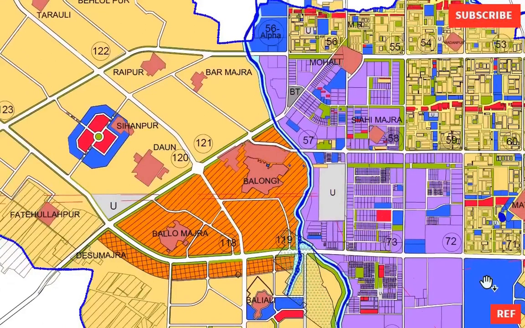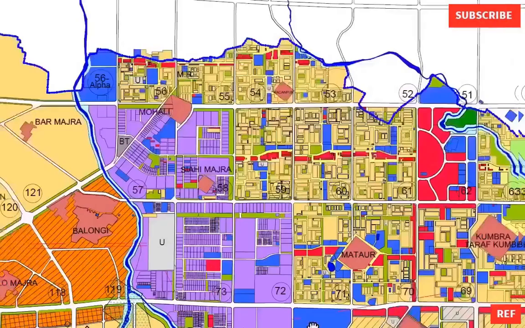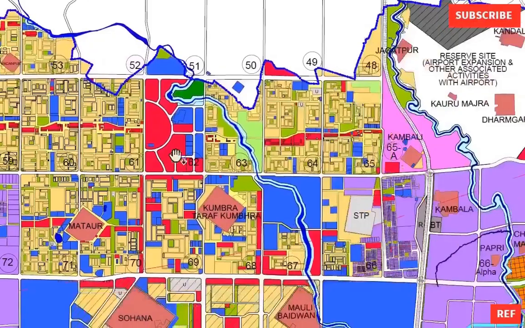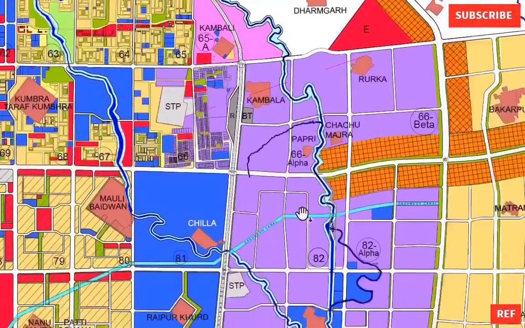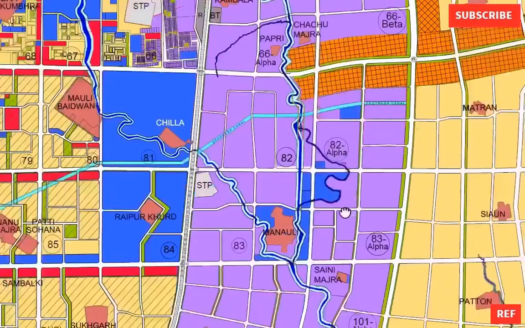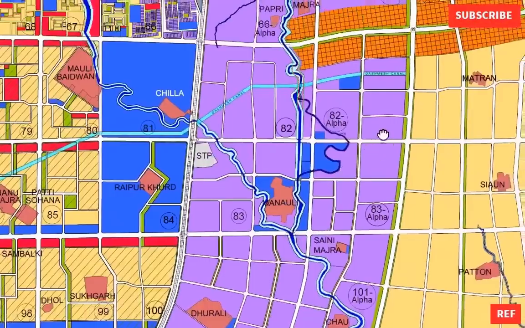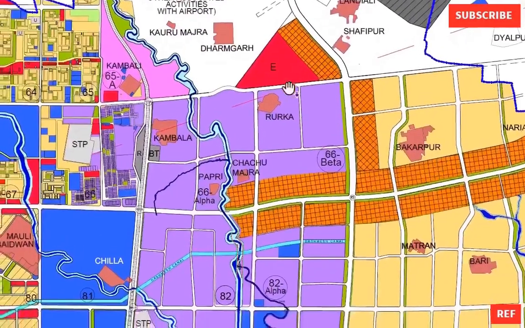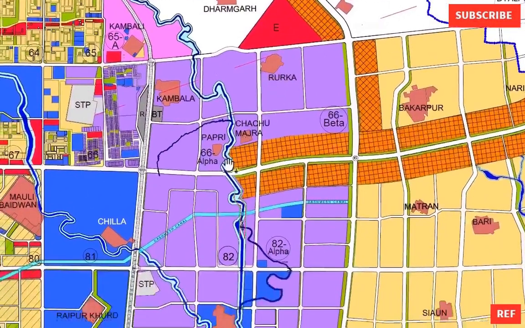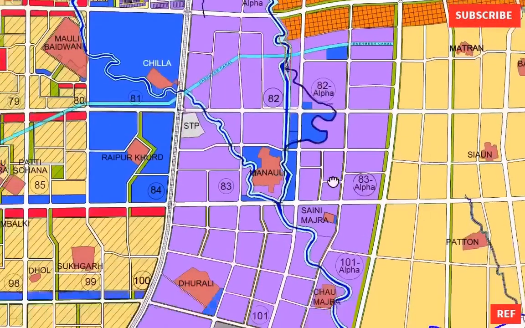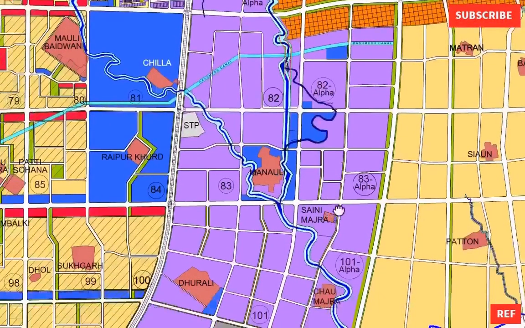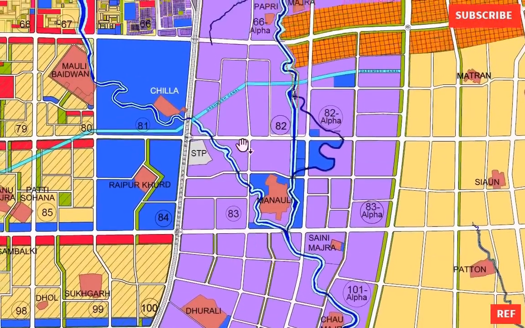Then in the master plan, we are seeing many areas colored in red, like this one. In purple also, a lot of area in purple. We can see a lot of area in purple and red. So these kind of areas represent the areas reserved for industrial use and warehouse storage purposes.